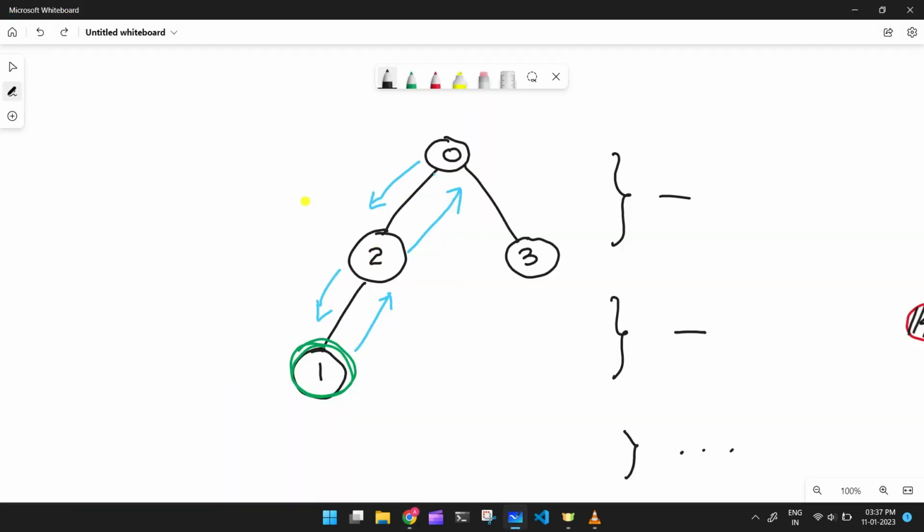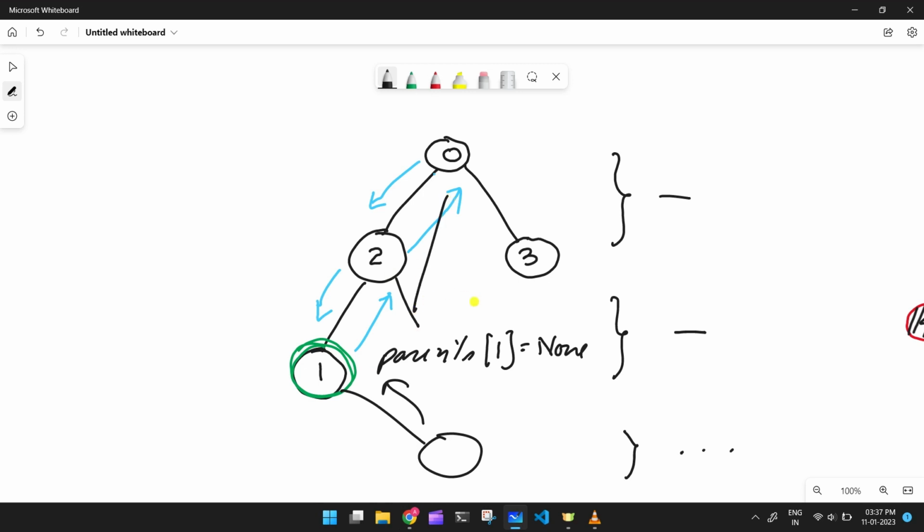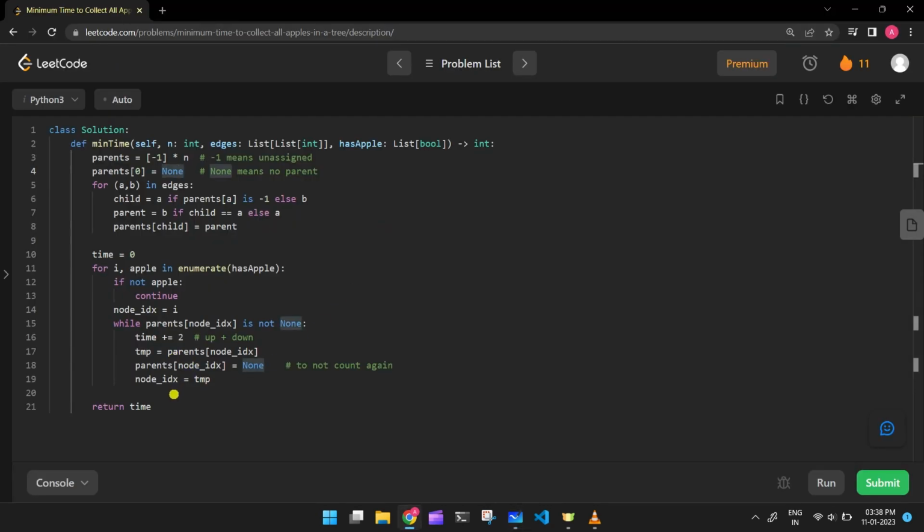So essentially later on, let's say I found this node vertex 1 and I've traversed till the root. For later values, let's say there was something below this. Now from here, when I go back up and check parents of 1, it would be none, because while going up I've set the value of parents of each of these to be none. So if there was any node below this which had an apple, it would only count till here. So that ensures that the count is not duplicated, and that's basically it.